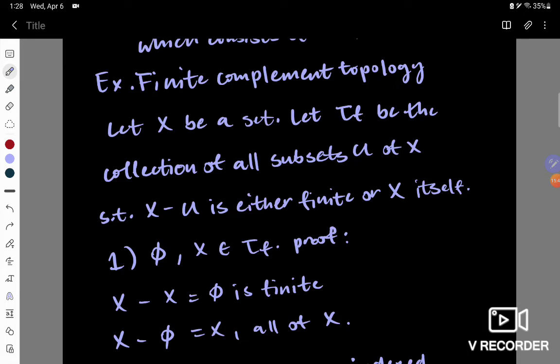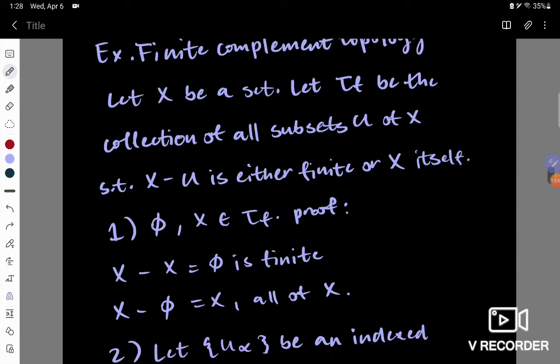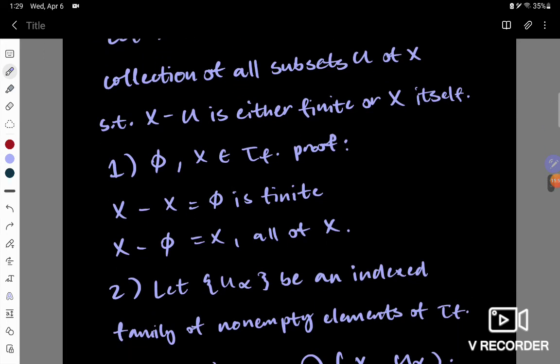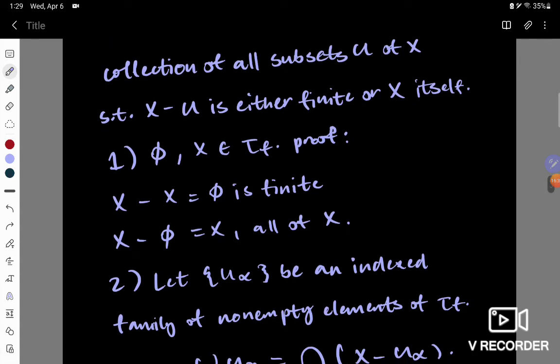Now we might use a bit more machinery for parts 2 and 3 about arbitrary unions and countable intersections, and let's look at the second one first. We let this family of indexed elements of tau sub f, and I'm realizing now as I say this that I might not have aired the video yet where I go over indexed families, but the important thing to note here is that there's an arbitrary amount of elements that we're just indexing by alpha. That's all there is to it. So it's just this indexing alpha to denote a family of sets, and in this case non-empty elements of tau sub f.